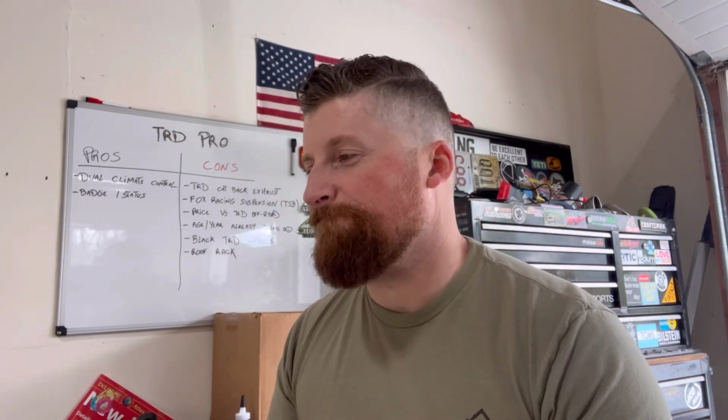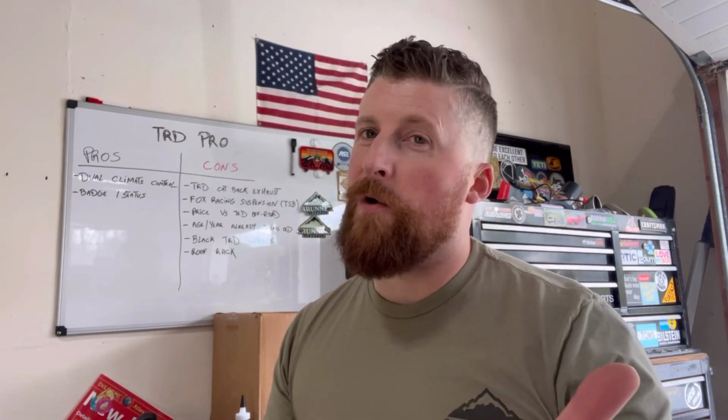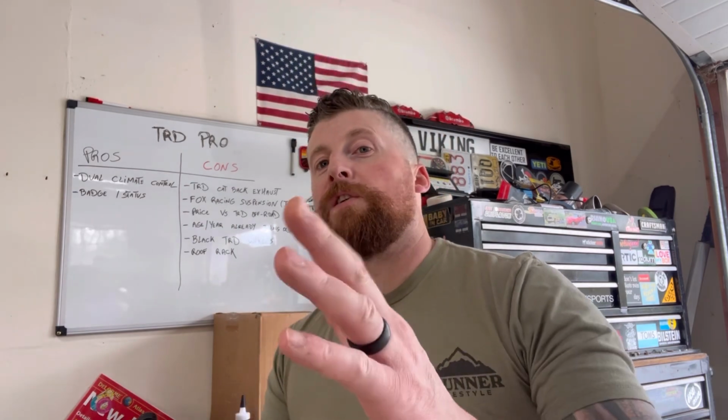Toyota was running out of ideas, so they decided to put it on a 4Runner TRD Pro. I get it, but at the same time, I don't, because it's not very functional. And to be honest with you, you can argue with me on this one, but when you look at it, it's an afterthought, guys. That roof rack would have to go for me. So, there you have it. These are my reasons why I did not buy a TRD Pro, and I bought a TRD Off-Road.